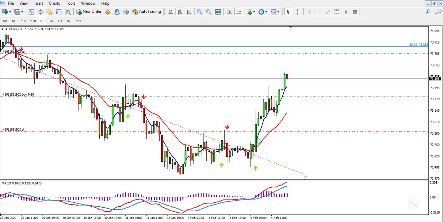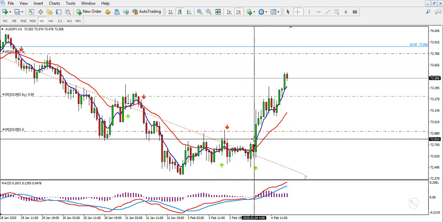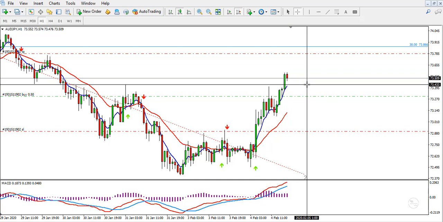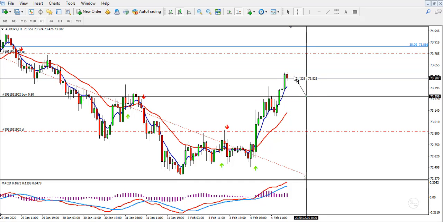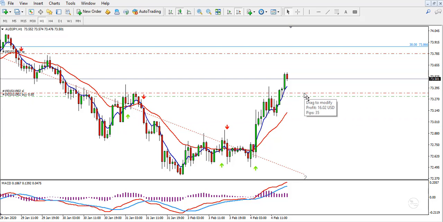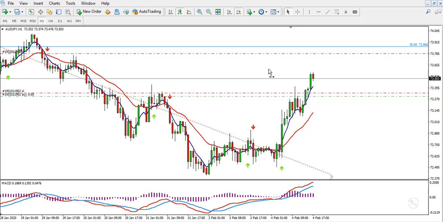Unfortunately, I did not see this on time. If not, I should have gotten in from somewhere in this region. Okay, so that means I missed out on about 47 pips of profit. But that's still okay, because right now 22 pips of profit is not bad at all, and I'm just going to move my stop right now to protect my profit. Okay, so this ensures that even if it goes down against me, I may not make much, but I will not lose any of my initial capital.